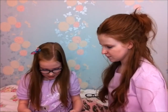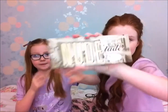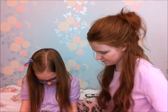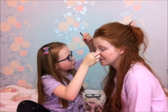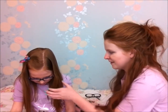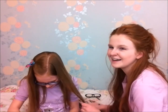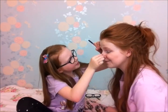I'm going to move on to eyes. This is Nude. We're going to be using this pink one. This is stubborn, I'm being a bit stubborn. So, eyes please. I don't want to get your nose in. I'm sorry, I'm just singing whilst I'm doing it. So this is going to go a bit messy, so I'm just going to put it back in. Bits of the eyeshadow have gone onto the palette and she's putting them back into the little pans.